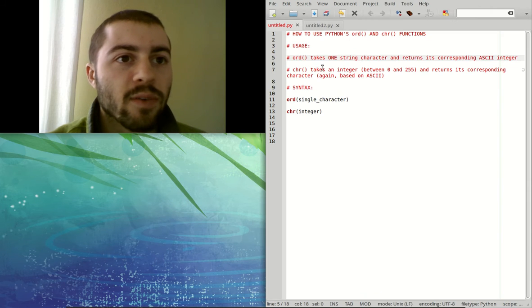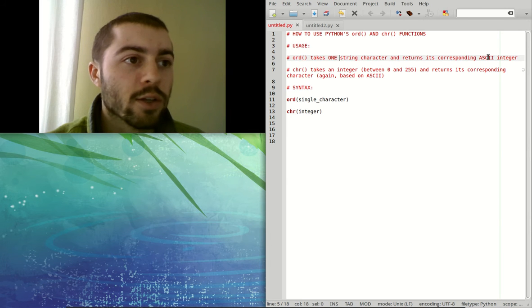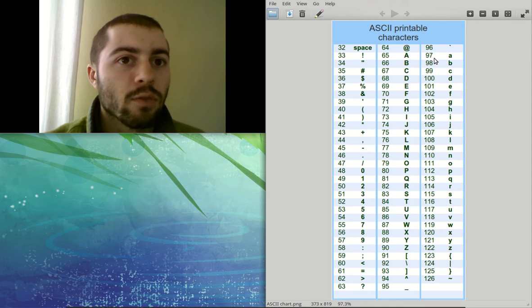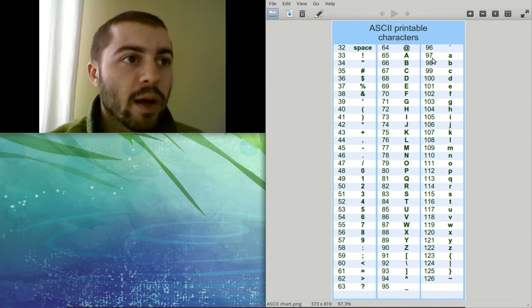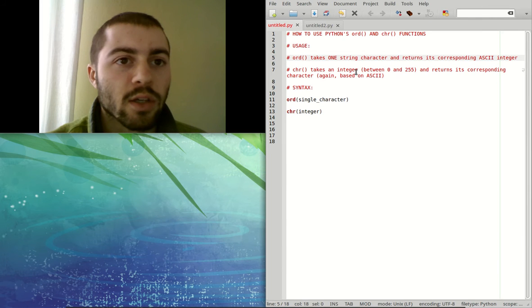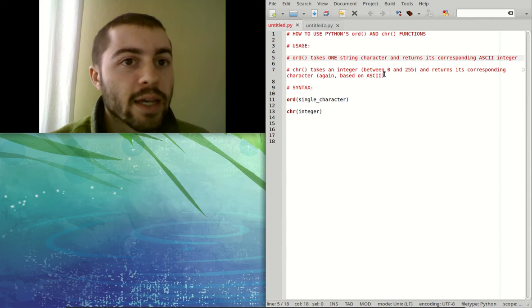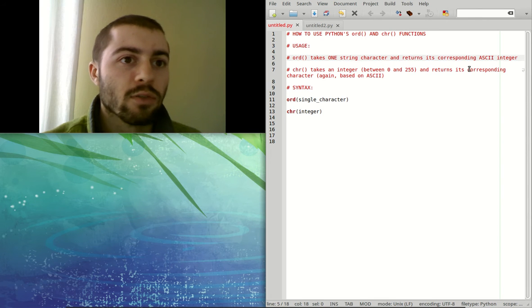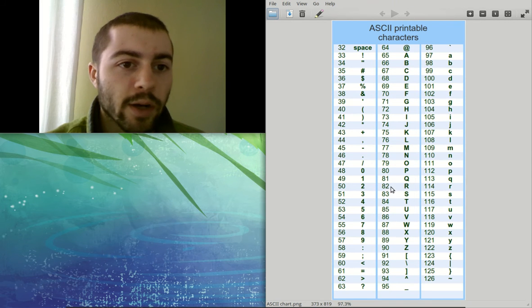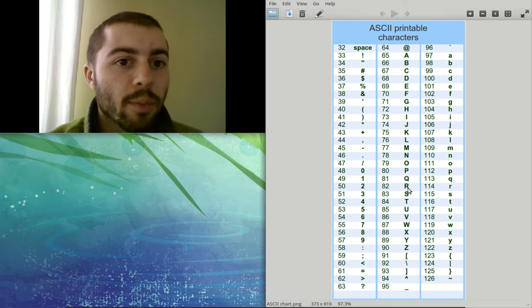So if we think back to this function, ord is going to take one string character and return its ASCII integer. All right, so if we did ord with, for example, the lowercase letter a, the return value would be 97 because that's the corresponding integer to the lowercase letter a in the ASCII character standard. All right, and the char function is going to do the opposite, right? It's going to take an integer and give its character as the return value. So if we, let's say, use the char function on the integer 82, we could go down here, integer 82, that would return uppercase R.